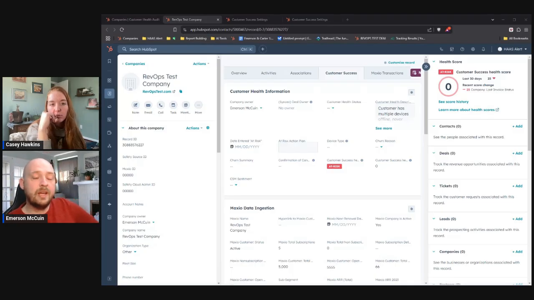And I like the manual process too. Someone can fill in these properties manually. We have a lot of customers, but if an account manager is managing 30 customers or something like that, it's not too much of a lift to go into the invoicing platform and check, have they paid their bill? And then they can update it. The nice thing is their manager knows that this account is being actively reviewed.